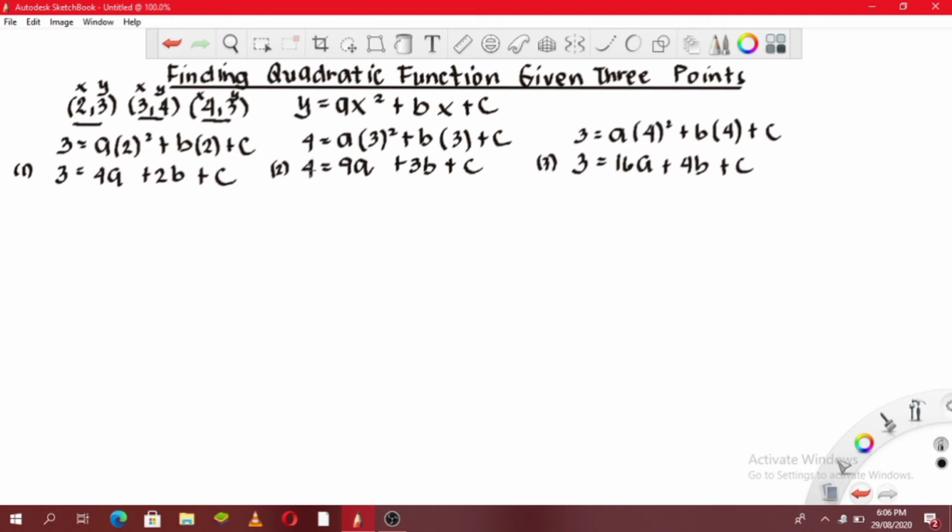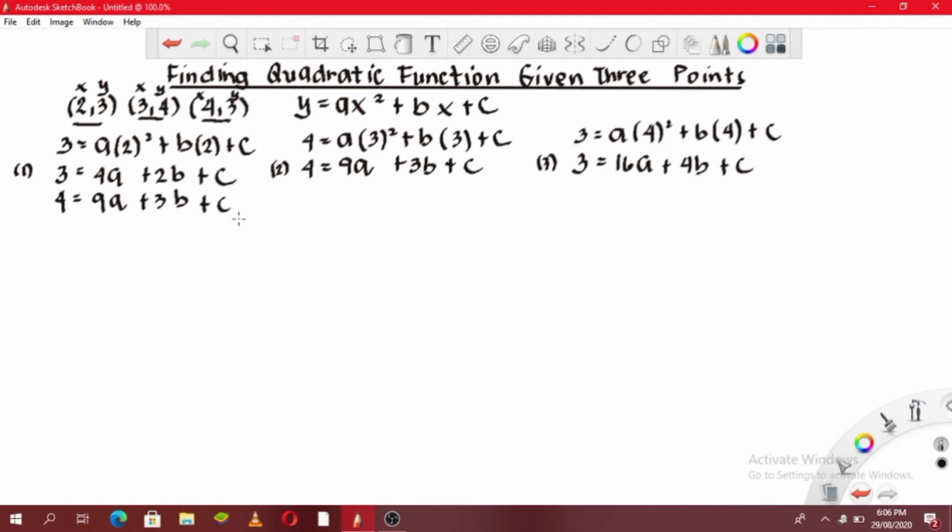Okay po? So, kukunin natin ang equation number 2, that is 4 equals 9a plus 3b plus c. Isusulat po natin dito katapat ng equation number 1. So, anong gagawin po natin? Bakit natin pinagtapat ang mga ito? So, gagamit tayo ng elimination method. From the word eliminate, may tatanggalin tayo. Tatanggalin natin ang a, b, or c.